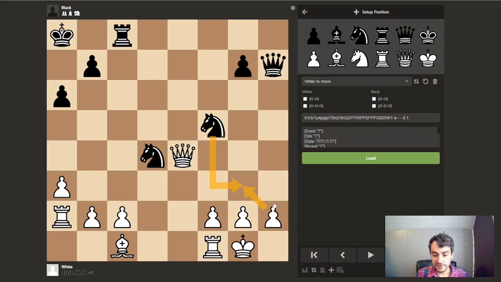Well, if he takes our knight this way, we just take the queen, right? We're attacking their queen just as much as they are. And it's the same thing with this. Like, we can just take the queen, right? So it's just over. Yeah, there's not really anything else to it.